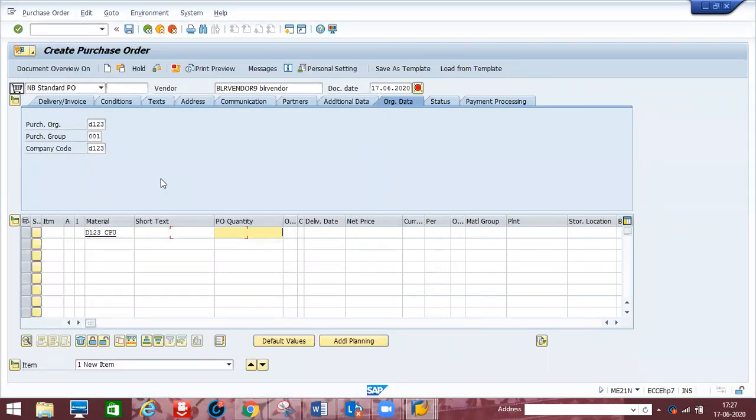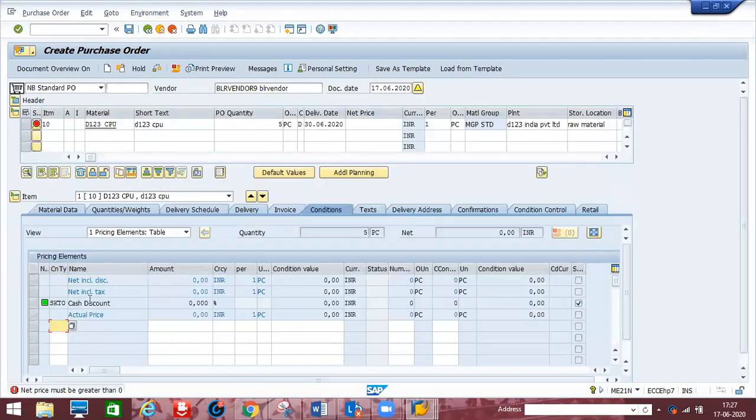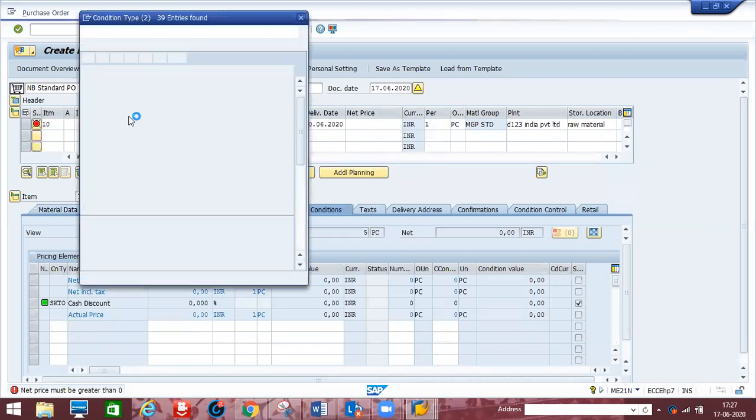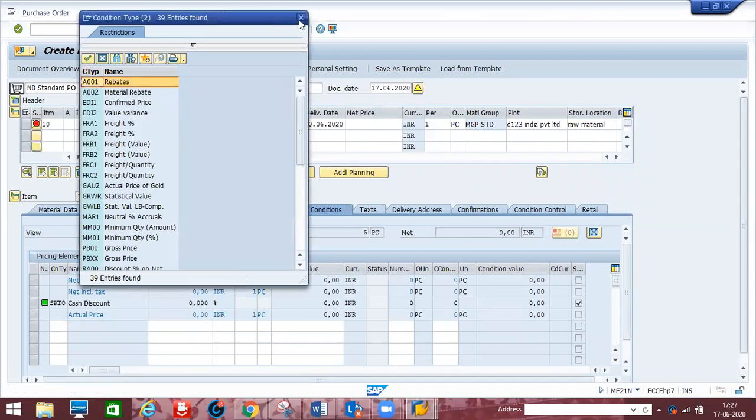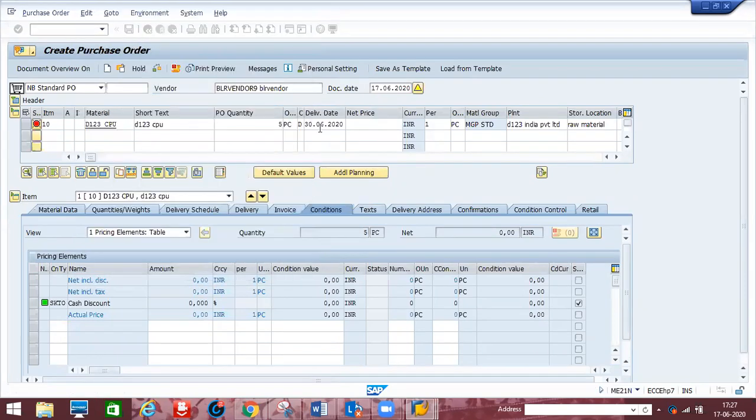Price, 5 pieces, delivery. It's not coming actually, so I think there is a database that links between vendor and the price maintenance. If you maintain it, maybe in practice time you can try.